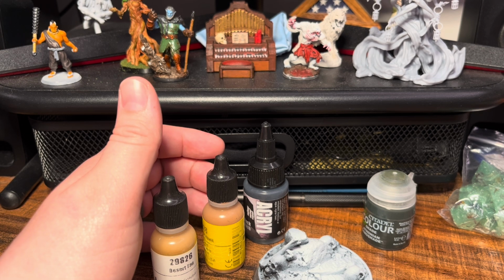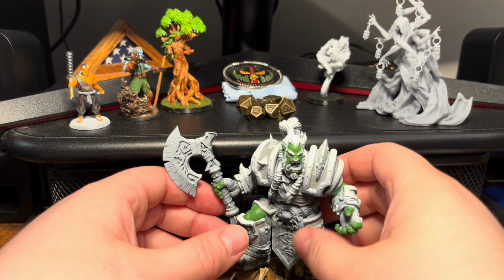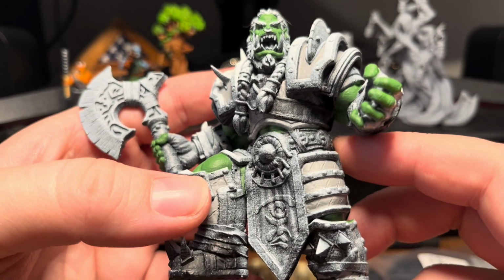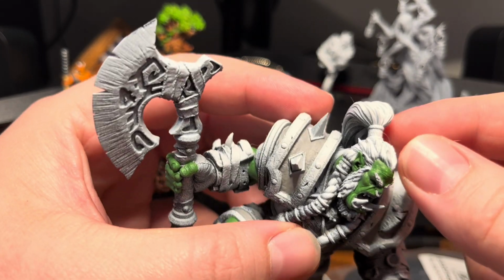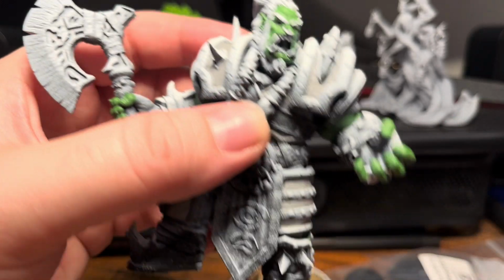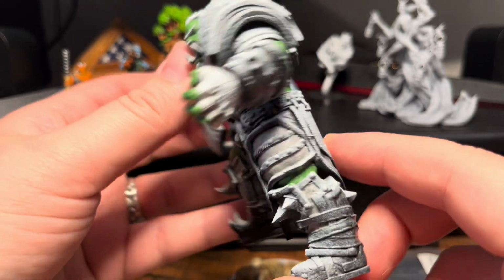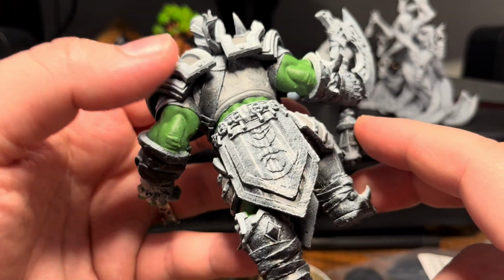So before I did the bulk of this video, I got his base coat of his skin on and some of his armor. Not a whole lot was done before I sat down to actually film this one. I kind of worked on this guy over the span of 2 days this weekend. If I would have just sat down and worked through the whole way, it probably would have taken a whole day for this paint, but we had some things going on.